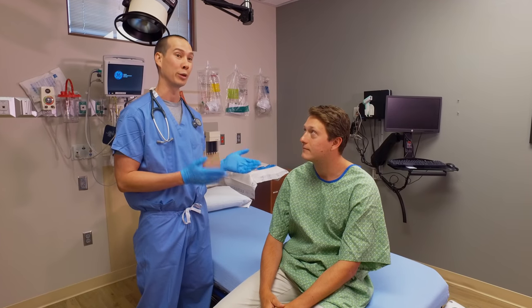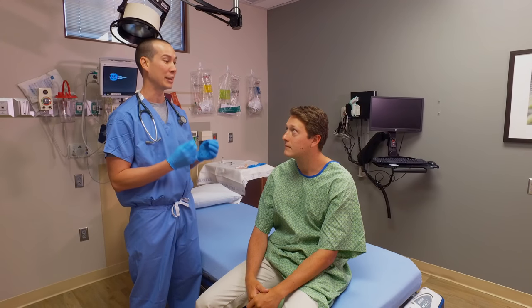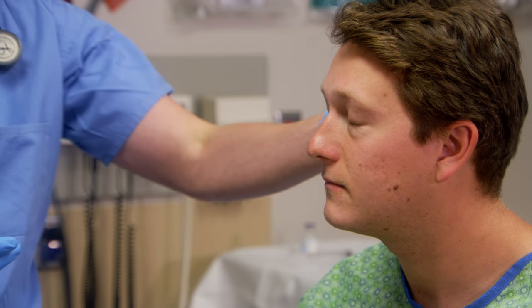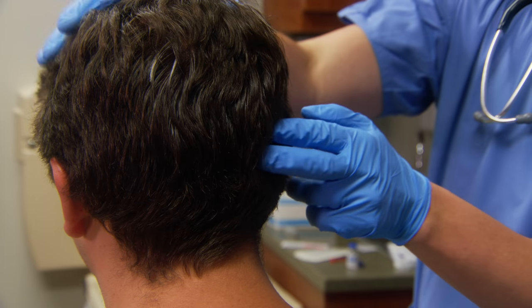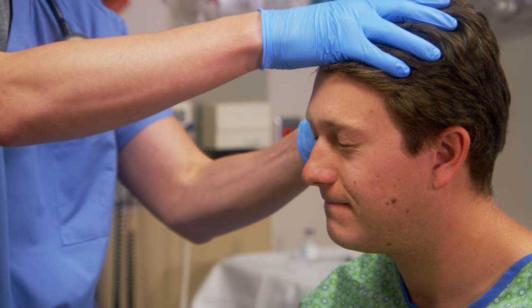To learn about occipital nerve blocks, we're going to need Matt. Matt is a patient of ours who's had a headache for around three weeks. While talking to Matt, you get the distinct feeling that he might be having occipital neuralgia. He describes his headache as posterior, on one side of his head, and says that oftentimes it feels extremely sharp. You confirm this by palpating and asking Matt, 'When I push right here on the back of your head, does that make your headache worse?'